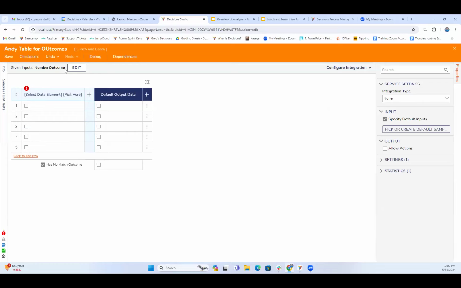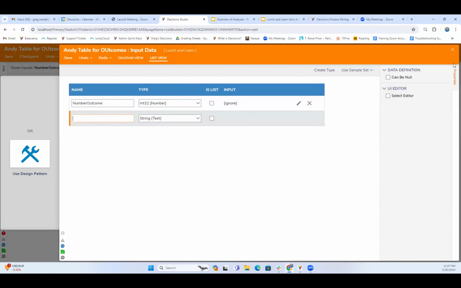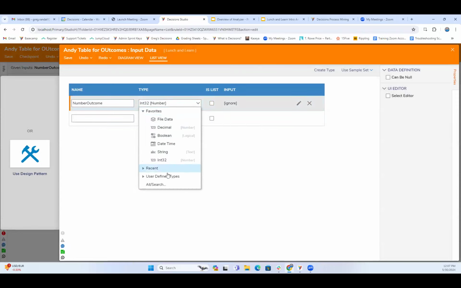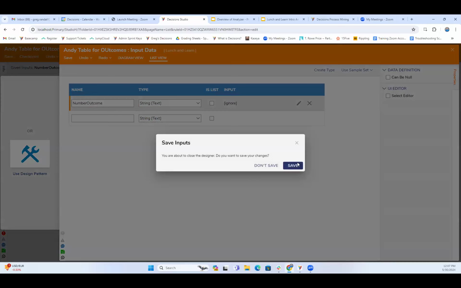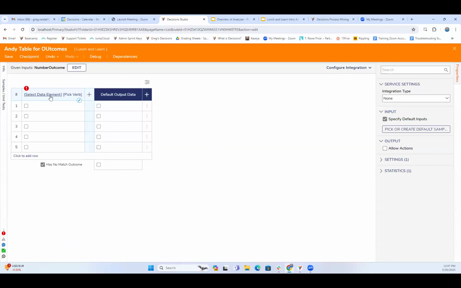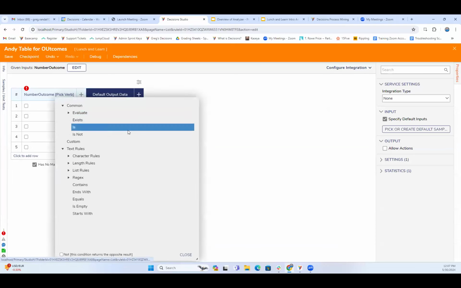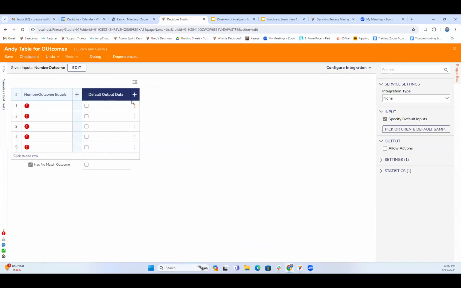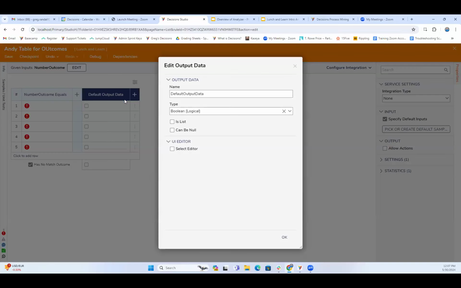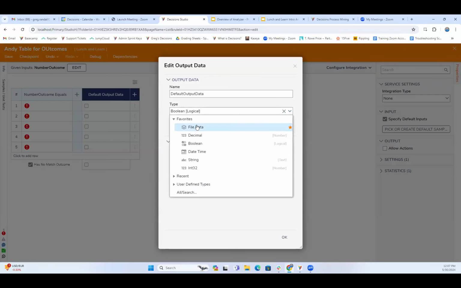Let's just do this for now. I've chosen the data type integer for now. If we're going to use a string match step, we should probably change it to string, but let's go ahead and just set this up. So we have some sort of number as a string for now, at least. We want to make that equal to, and let's say you want to output, what are you thinking the output would be?